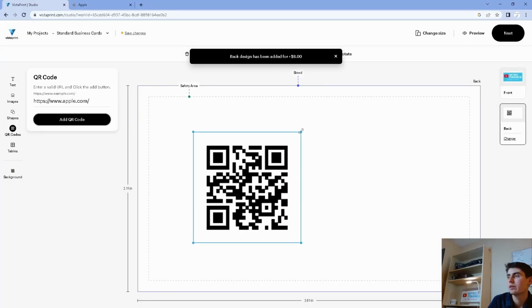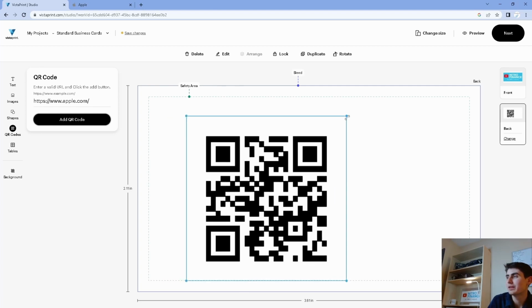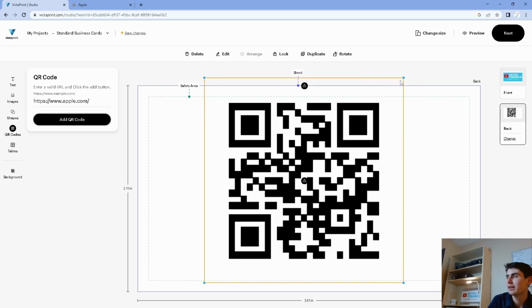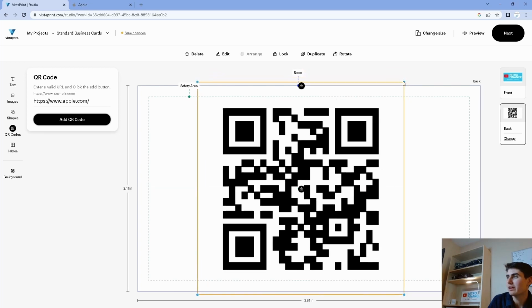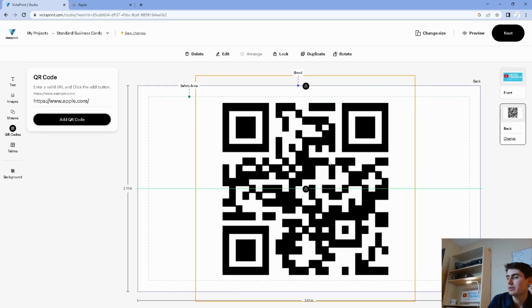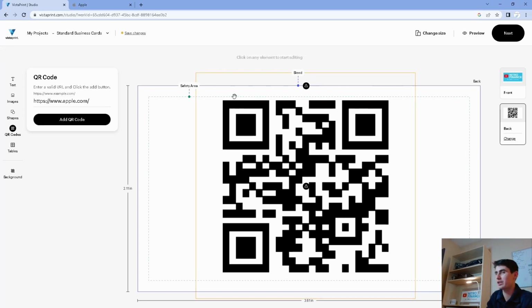add QR code, and really if you wanted to, just to make it super easy for whoever is trying to do business with you, just blow that thing up as big as you can, and that just makes it really easy. Would I do this on my actual card? Probably not. I just think it's super cheesy. On mine, I have my logo, my email, my phone, and then a QR code that's big enough.